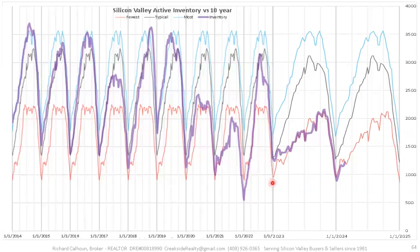Now what we're looking at is the components. We're looking at the inventory, and the red line here is less than expected inventory. It's the 10th percentile of the inventory you'd expect. The gray line is the inventory you'd expect, and the blue line is more inventory than you'd expect. And the blue and the red change. It's consistent with my coloring of blue favors the buyer, red favors the seller.